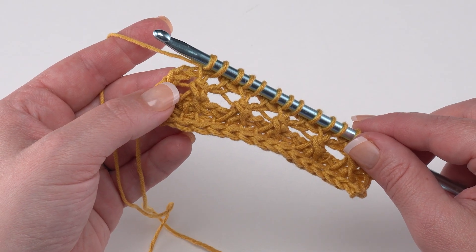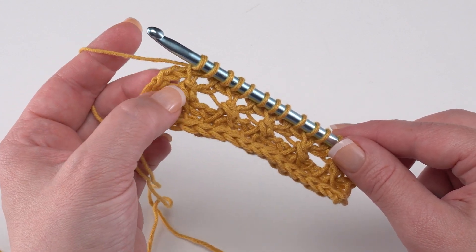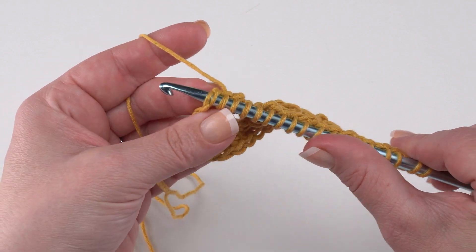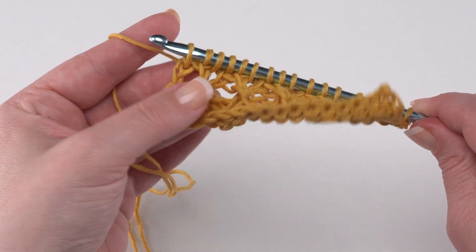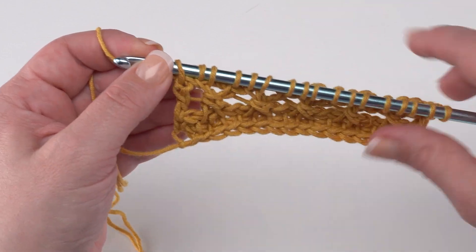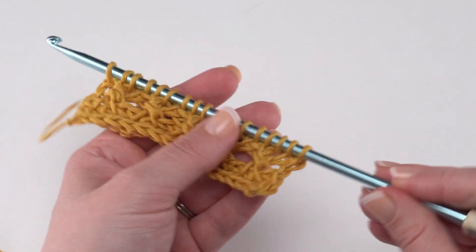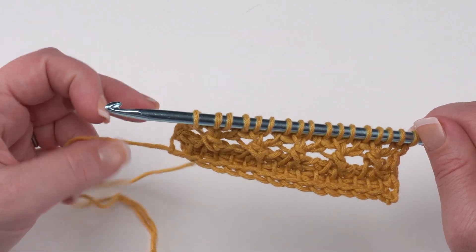When we get to that last stitch for our row three forward pass, it looks a little different because it's a Tunisian double stitch. We want to work into the top half of the stitch to maintain the height of our row — essentially a Tunisian knit stitch, going under those two outside bars through to the back of the fabric. That completes our row three forward pass. You can see the fabric is starting to curl — this is very normal with Tunisian fabric, and after we've seamed up the sides and added handles, you don't have to worry about that curling anymore.